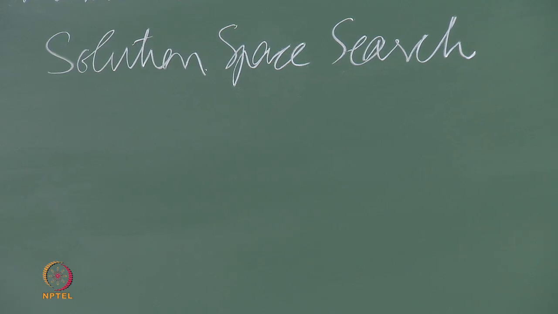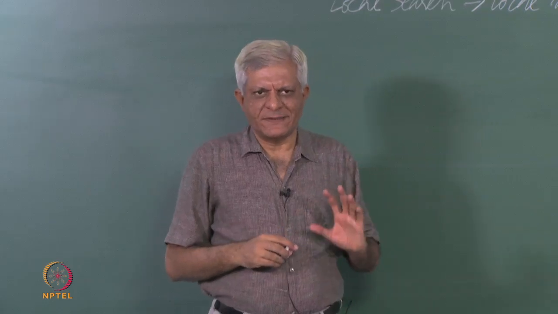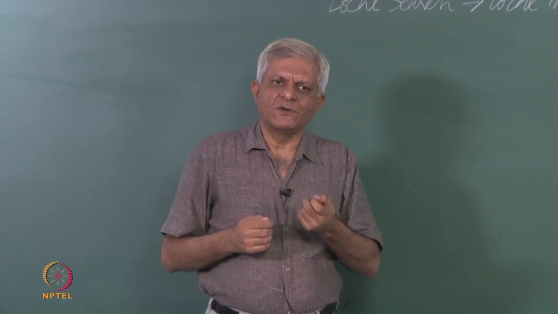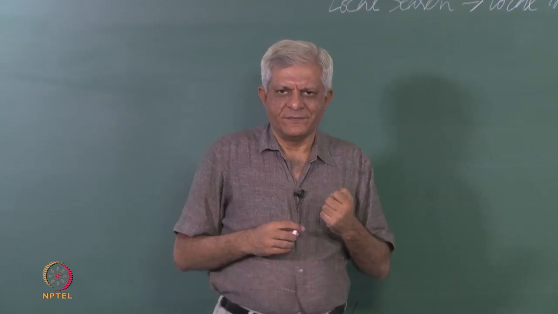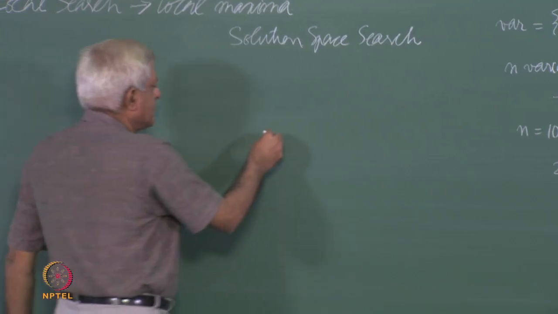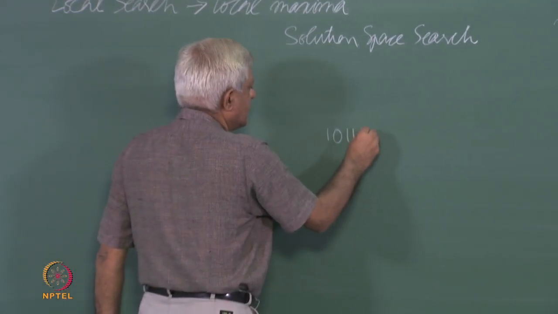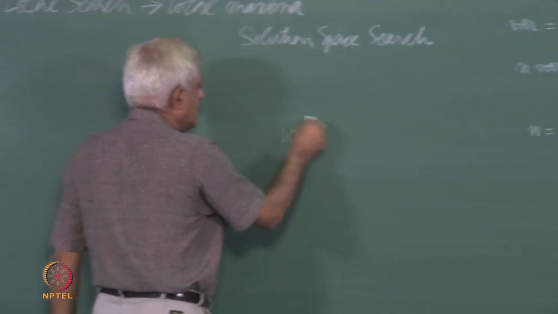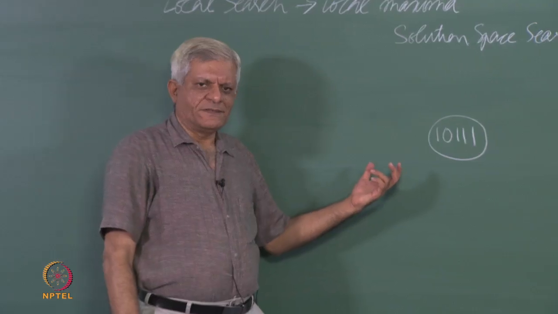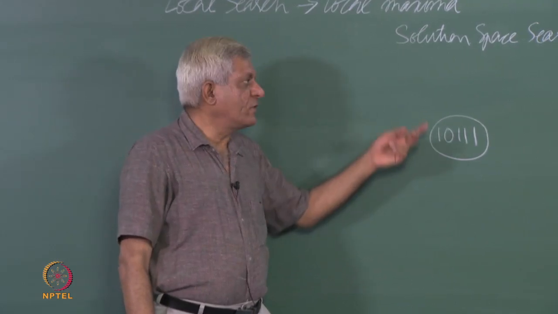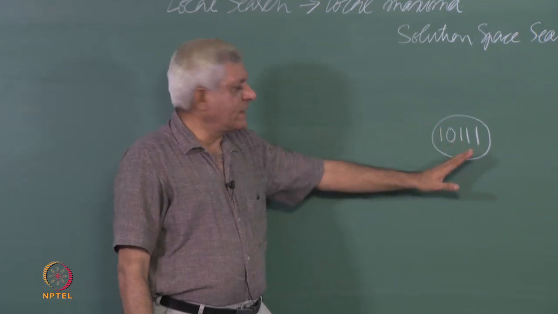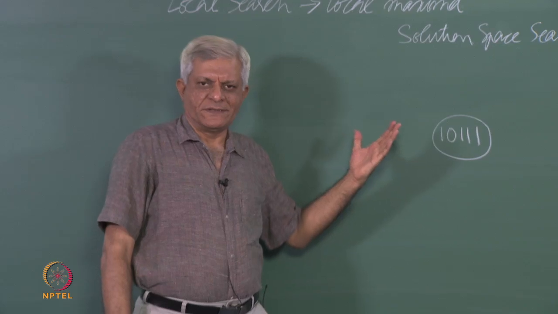Which is not radically different from what we call state space search, except for the fact that in the search space every node will be a candidate solution essentially. So, for example, for those 5 variables my state could be something like this: 1 0 1 1 1, and it is a candidate solution, which means that I am thinking whether if I put A equal to 1, meaning true, and B is equal to 0 and C, D, E equal to 1, will my formula be true or not essentially.